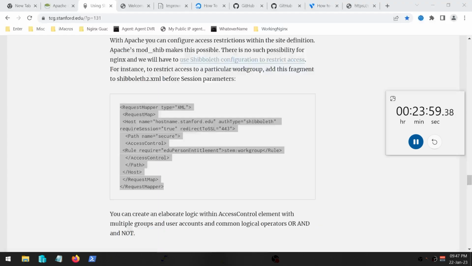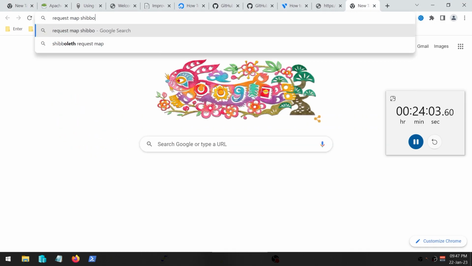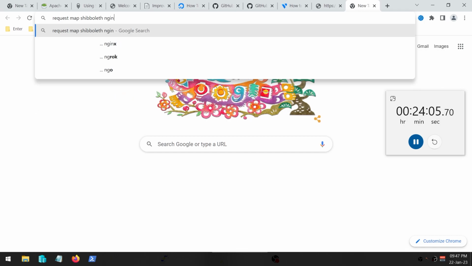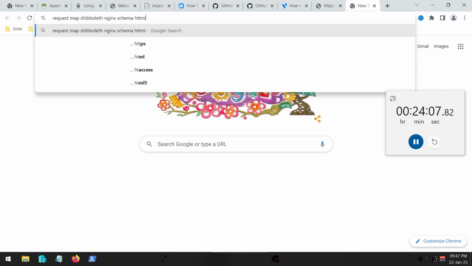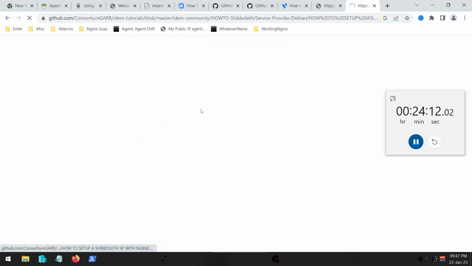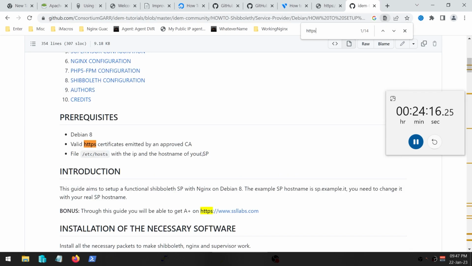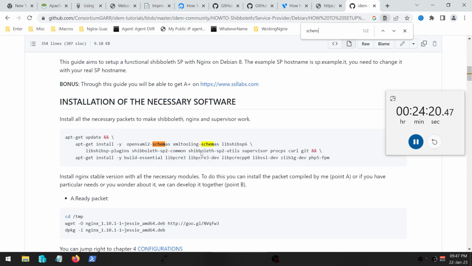Request map, Shibboleth, Nginx, schema, HTTPS. I think it's scheme. I am just trying to see if it'll have it here. I don't think it has it here. Control F, scheme. Let's go back.